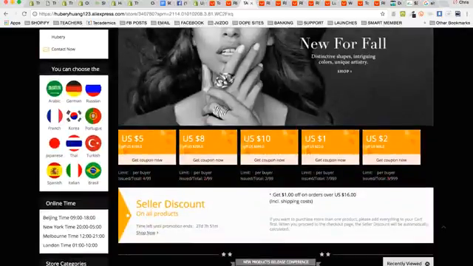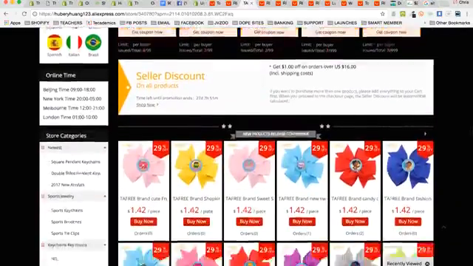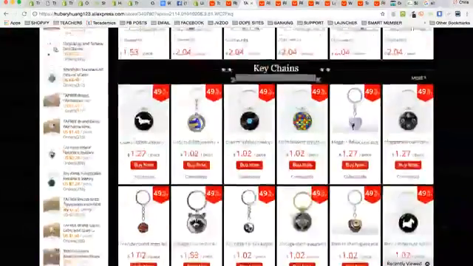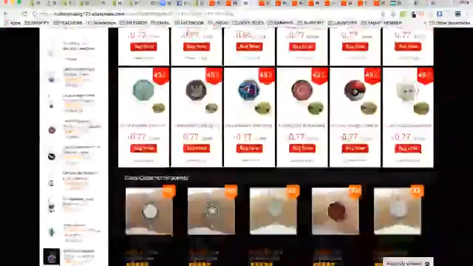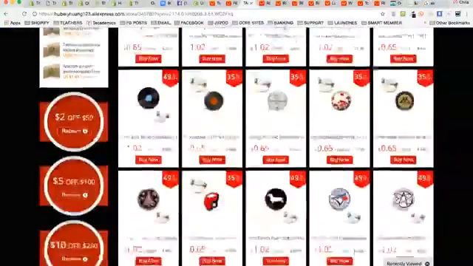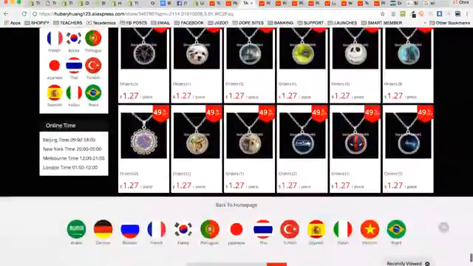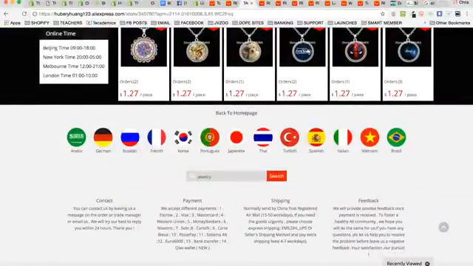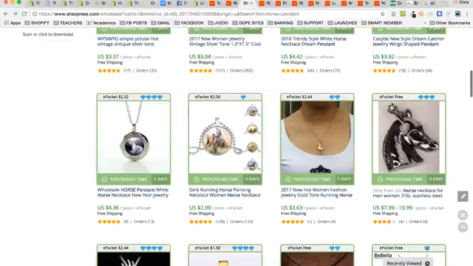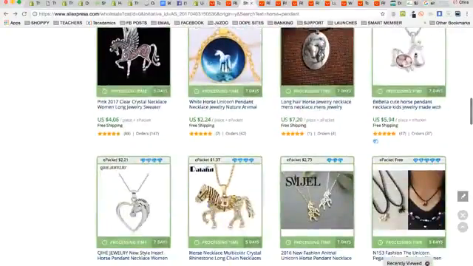But that's basically what you're doing: on your site, you're collecting the money and the customer's information, then you're turning around and buying the product from this wholesaler and telling them in the notes to drop ship it to your customer. These vendors generally know what they're doing. Will there be some issues? Yes, there will definitely be some issues. Sometimes products won't show up perfect. There will always be issues, but I'm just trying to get you familiar with the process, and over time you'll get better, learn more, and go from there.